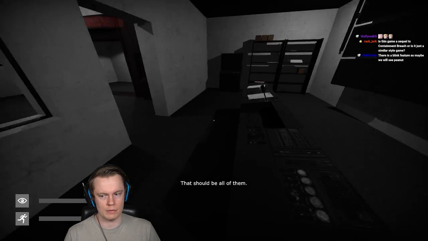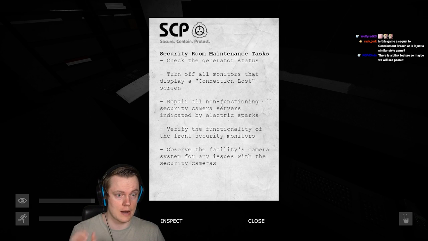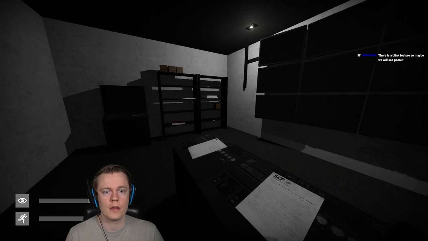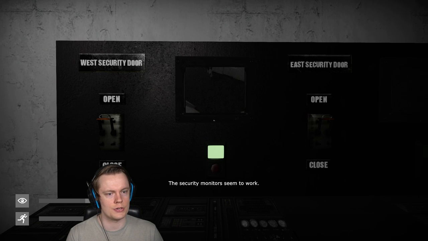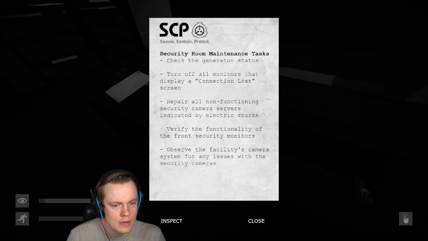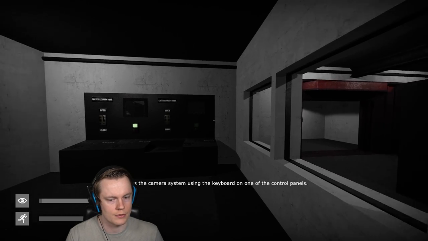Connection lost. That should be all of them. Then we have to repair the non-functioning security camera servers. We already did that. Verify the functionality of the front security monitors. This one? Uh-huh. The security monitors seem to work. Okay. Well, this is gonna be creepy. And then we have to observe the facility's camera system for any issues with the security cameras.